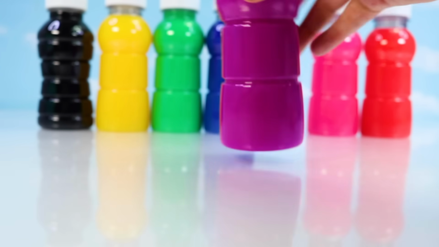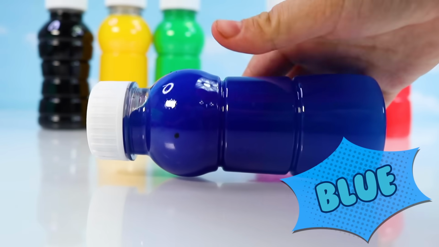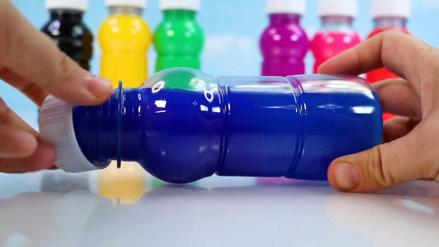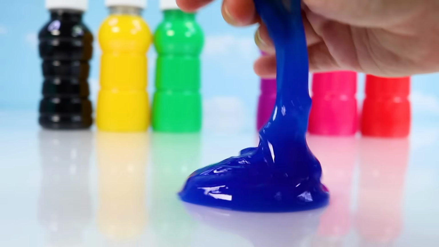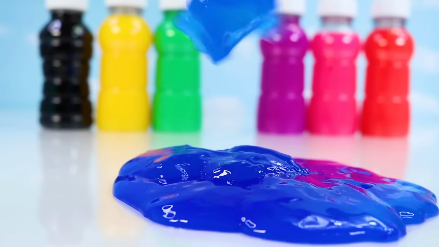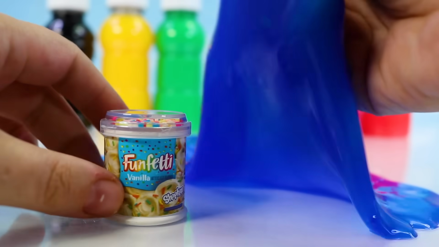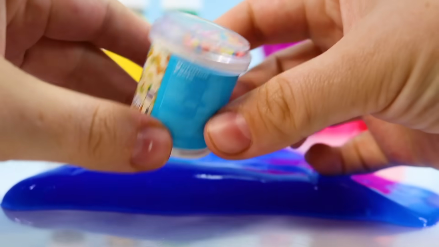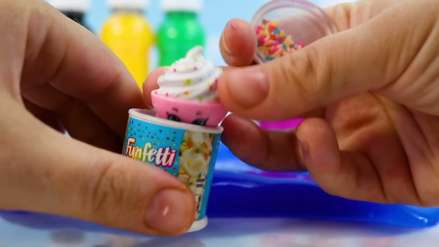Moving on from the color purple, we are going to do the color blue. I can't see anything inside of here, but there's something. Let's check it out. Here comes the blue slime. Inside the blue slime, we have Funfetti Vanilla. It has a light blue box. And inside, we have a Funfetti Sprinkled Ice Cream.